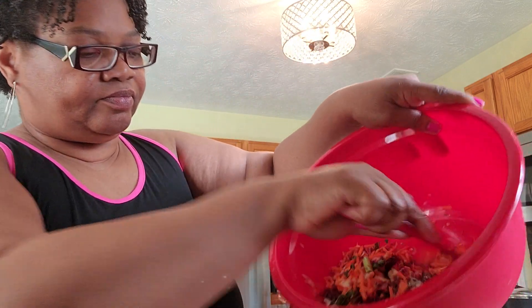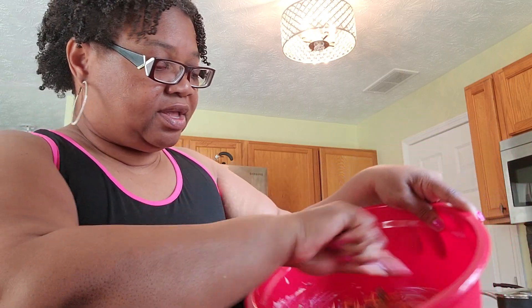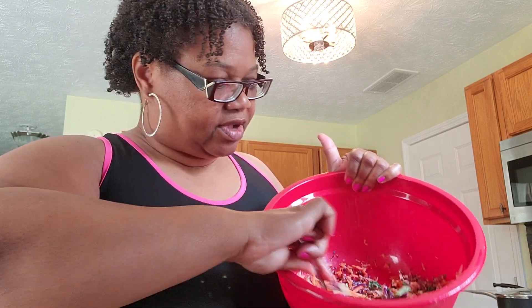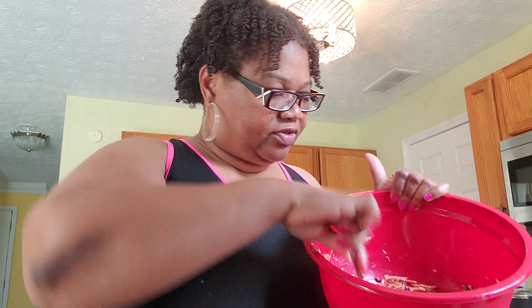So they had this Dijon dressing packet in the bag. I'm going to go ahead and put this on the kale — that's going to soften it up because sometimes kale is hard and crunchy. So I'm going to put this Dijon dressing on it and mix it all up. Look, that's how it kind of looks when I buy it from the restaurant. The wrap I buy downtown is $20.